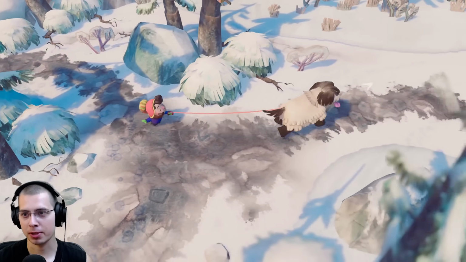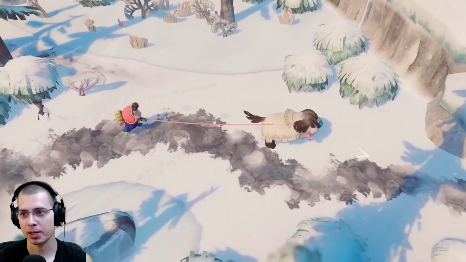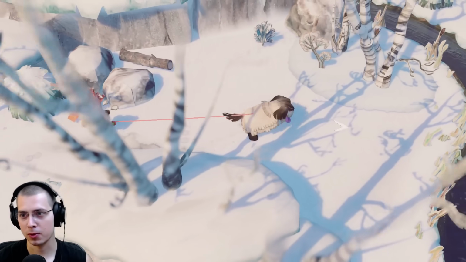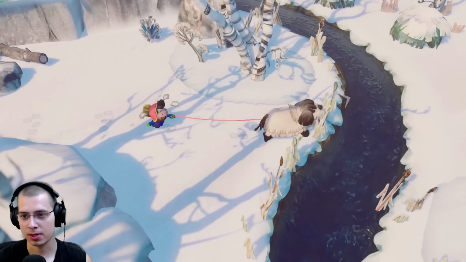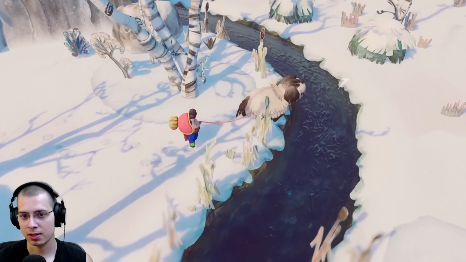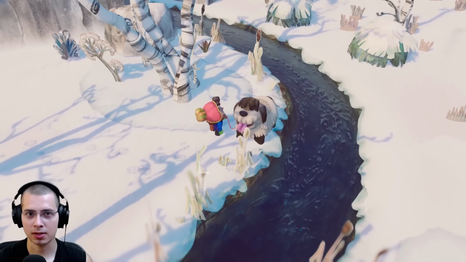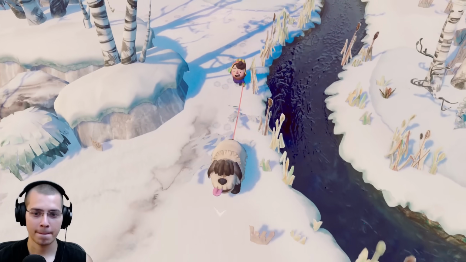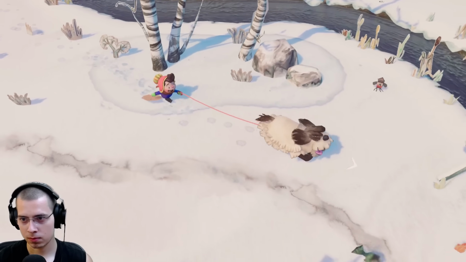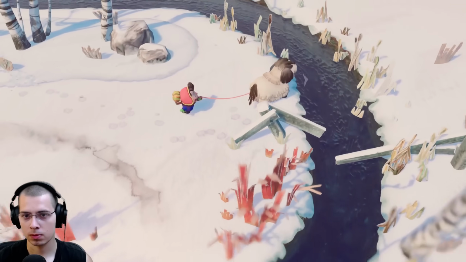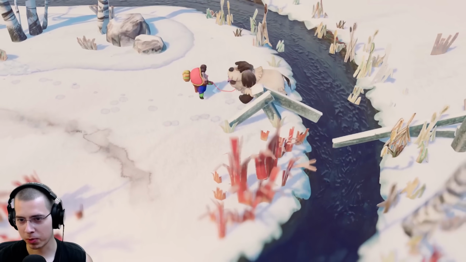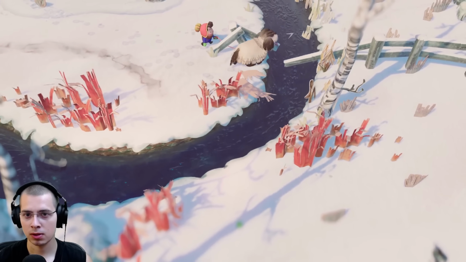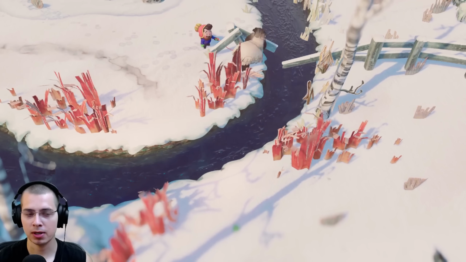So I'm gonna go like the completely opposite direction. I'm gonna go up this way and see what I can find up here. So this is a new path I've never been on. Oh, this maybe ends. Can I go across it? Maybe if I jump? Nope, I can't. Well, let's go along here and see if there's a little bridge somewhere. Oh. So it looks like maybe there was a bridge, but it broke. Can I jump across? Maybe not.